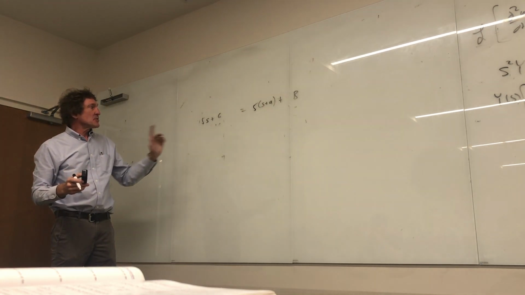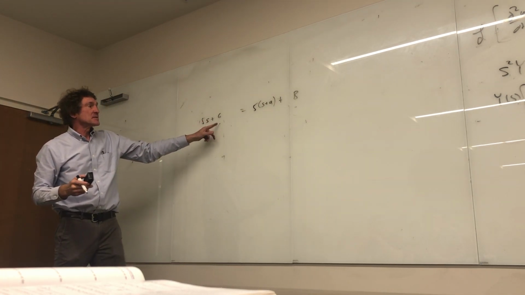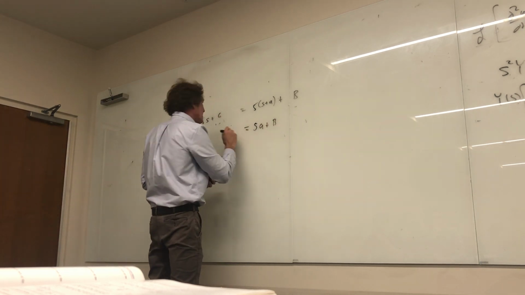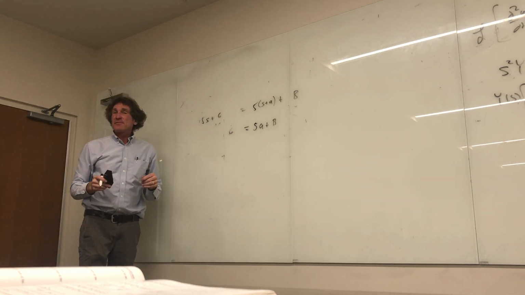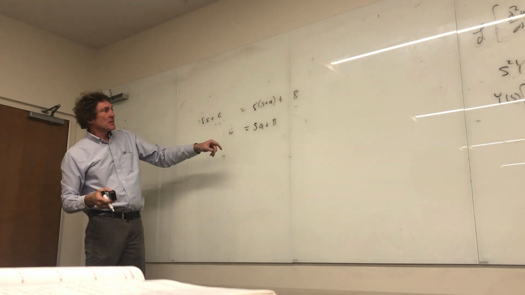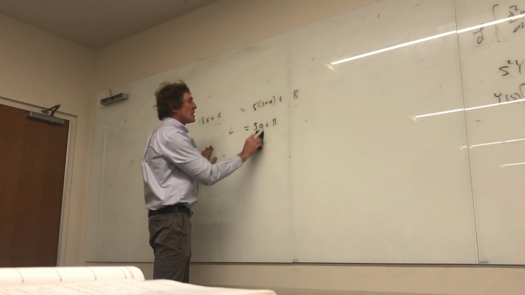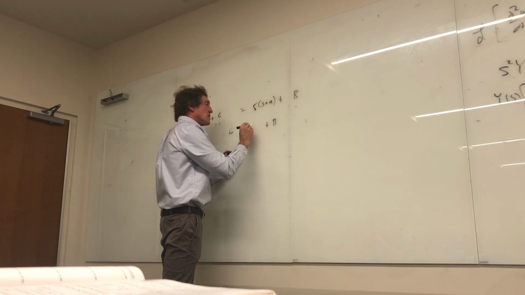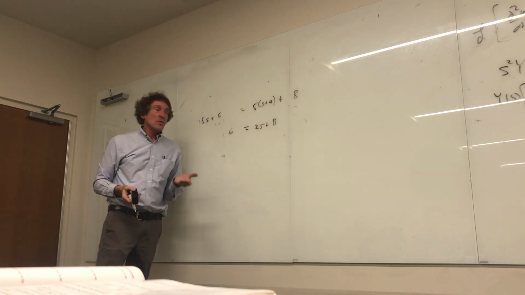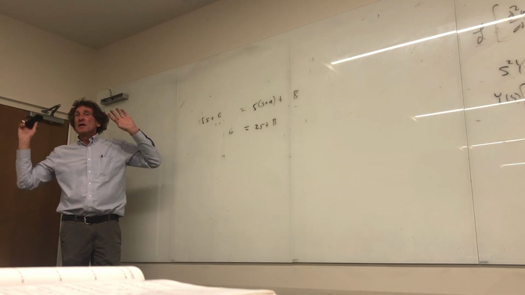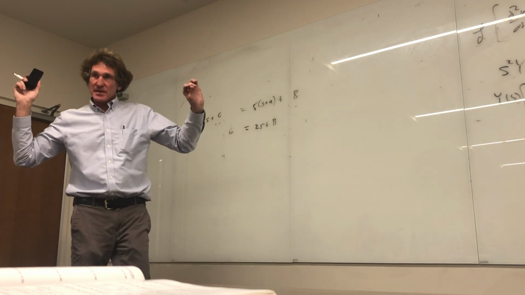Now what did you do next? You looked at the coefficients that were constants. Over here, it's going to be 5A plus B equals 6. You know what A is. 25 plus B equals 6, therefore B is 6 minus 25. Do y'all follow me? That's the way you did it. You equated the coefficients of the powers of s, and that's an easier way.